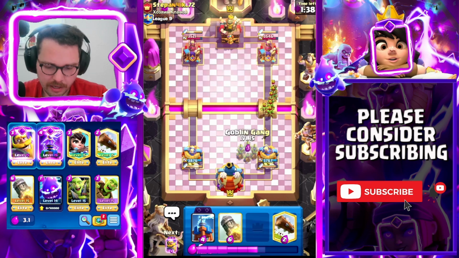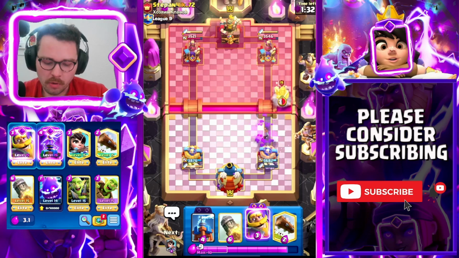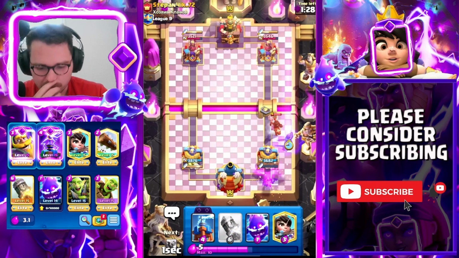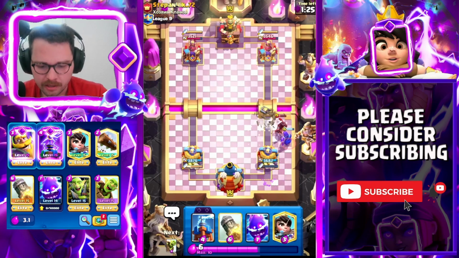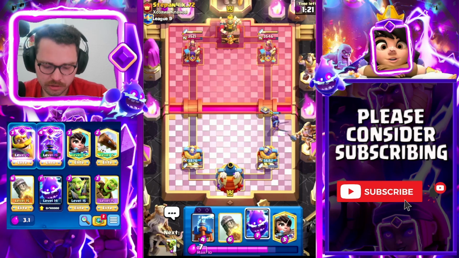I'm going to go for a gang of our own. Daggered Duchess already does a really good job against the gang, but I just do that anyway. He uses log. When you have Daggered Duchess, you can be pretty liberal with how you use the log because she's such a good counter to it. You'll notice he played the barrel in the back. It was pretty easy to spot, so wasn't too worried about it.